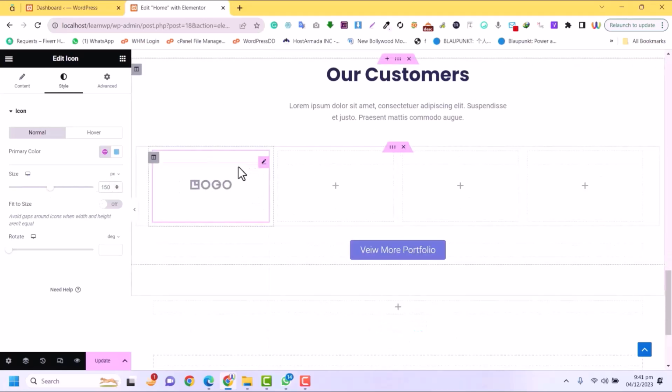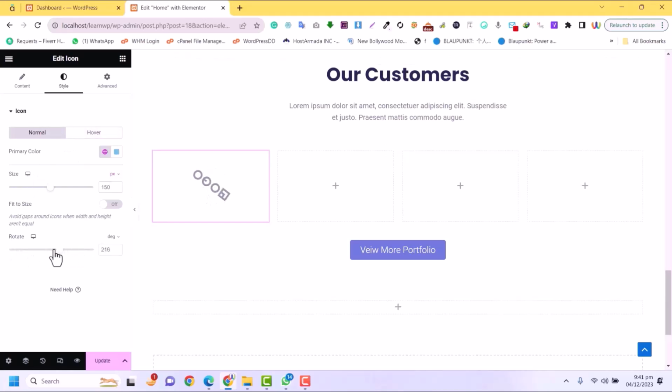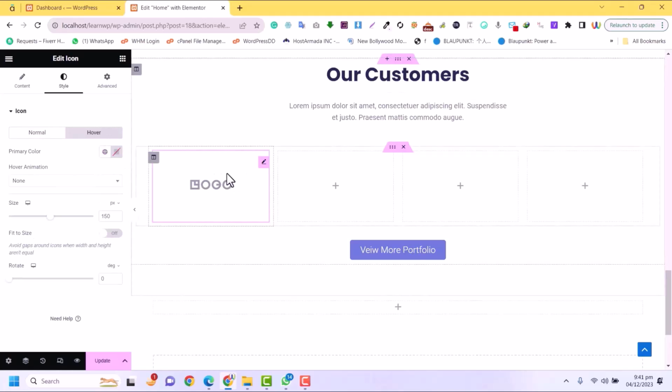So this is basically an icon, or this is the Lawrence Span logo of the customer. Okay, you can also rotate the logo. For example, here you can also rotate it. Okay, so this is the primary color. You can also change the color, because this is the default color of my logo. So we can also change that, but we are not going to change that.